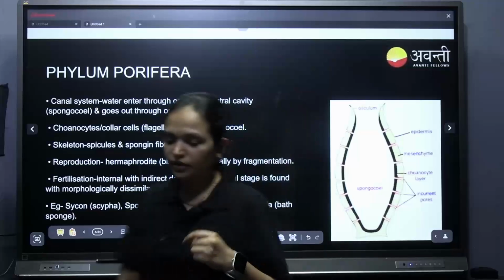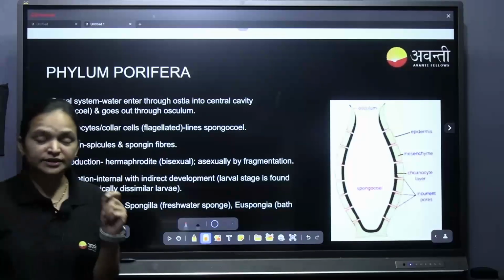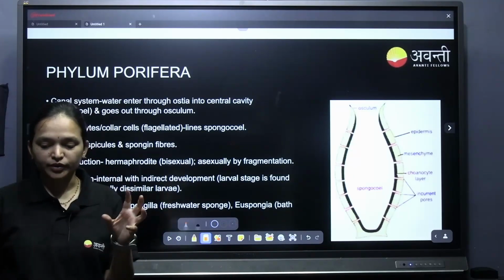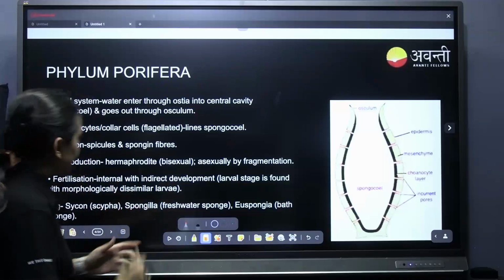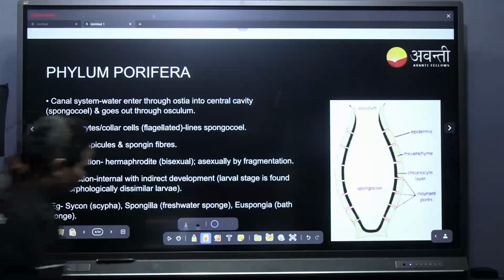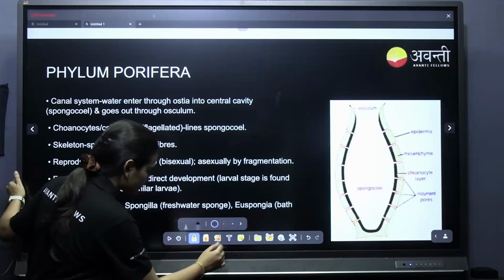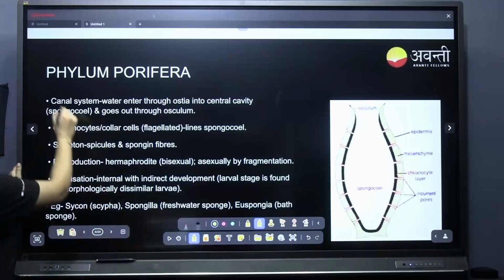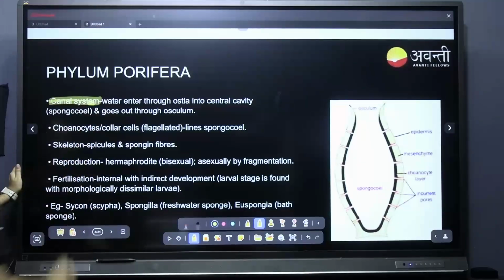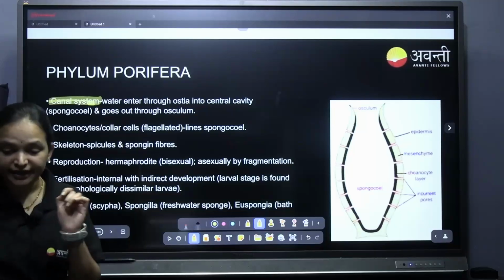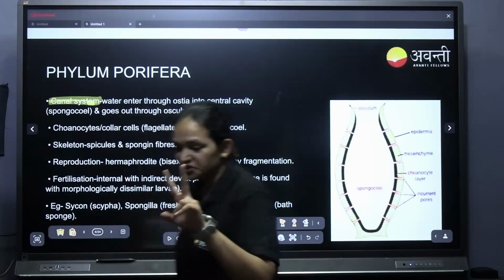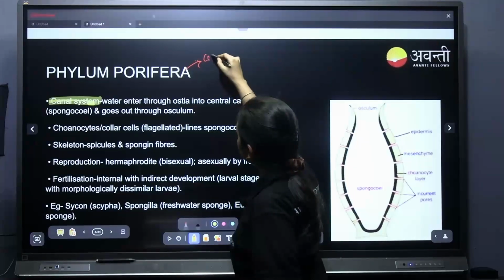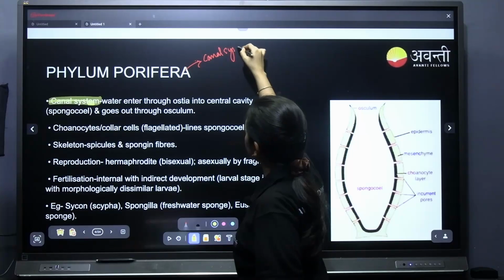We are going one by one through the phyla, and I'll only explain what is important. We're not going too deep into it as it's a crash course. I'll be explaining what is important, and that will be enough. So now coming to the phylum Porifera. In Porifera, one important thing I'll tell you is the canal system. The canal system is very, very important. Porifera has a canal system, Echinodermata has a vascular system. Don't get confused between these two things, children. Porifera has the canal system, the water canal system.